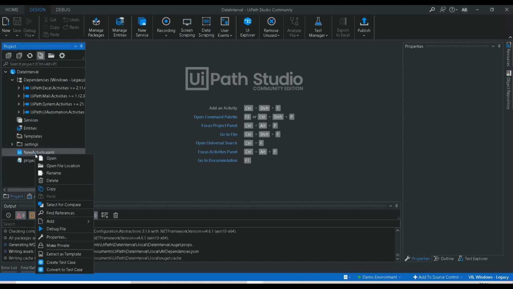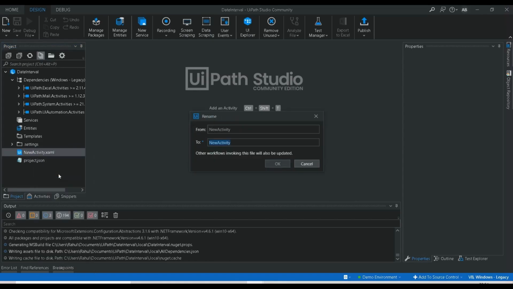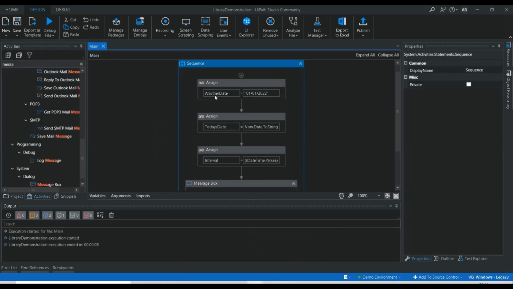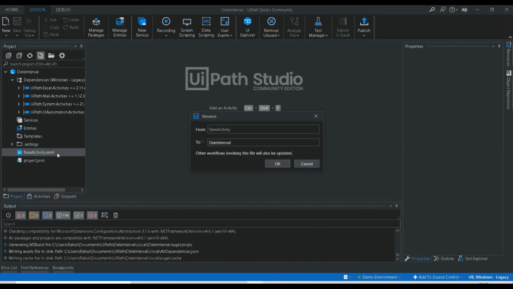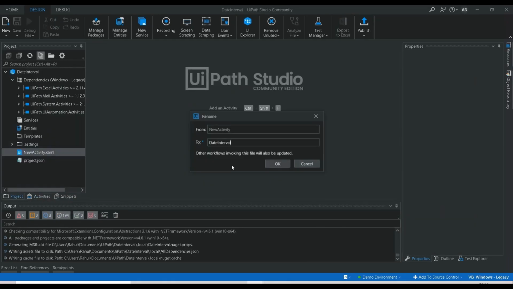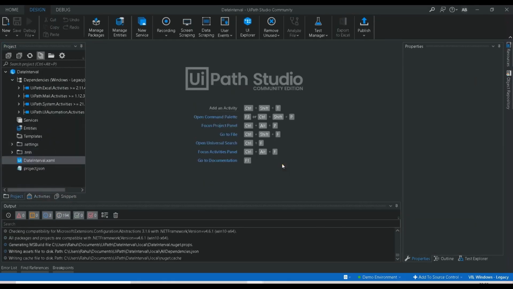Instead of this new activity, I'm going to rename it to the same name, date interval. Whatever name you give here will be the name of the activity, just like the assign activity or the message box, whatever name you give is the name you see on that activity. Click on OK.